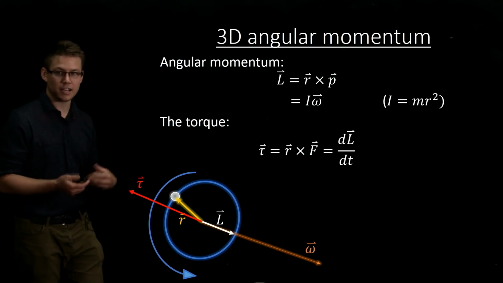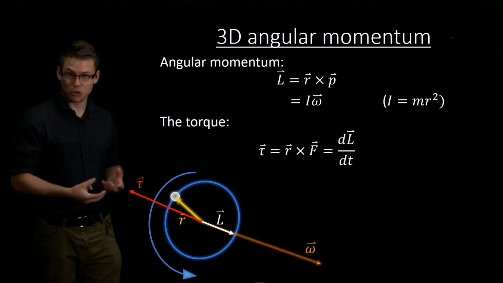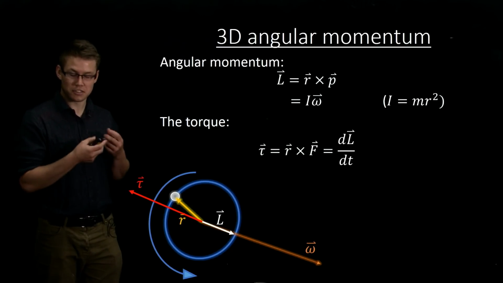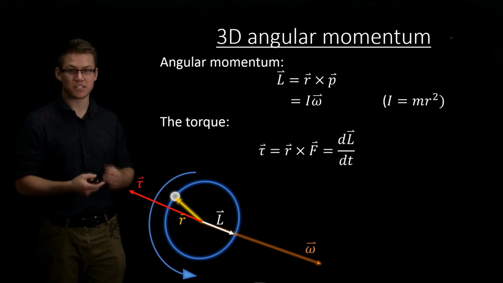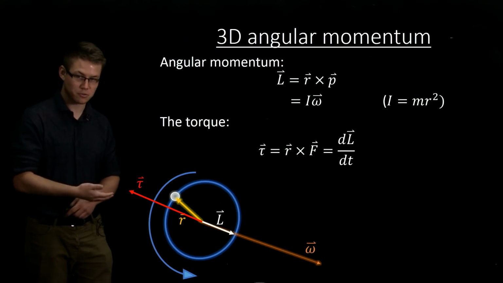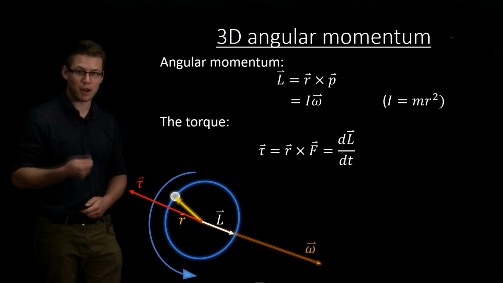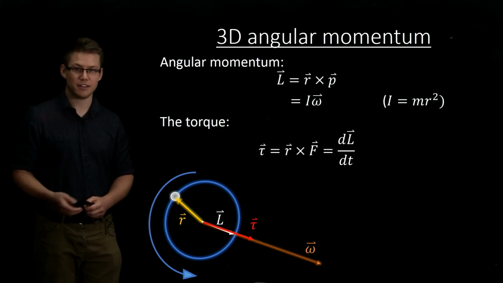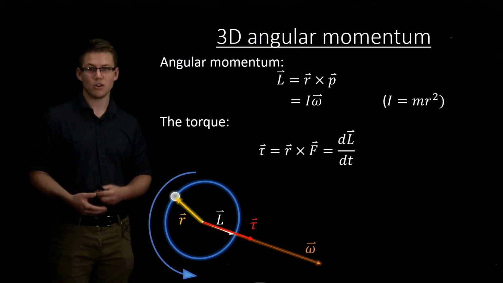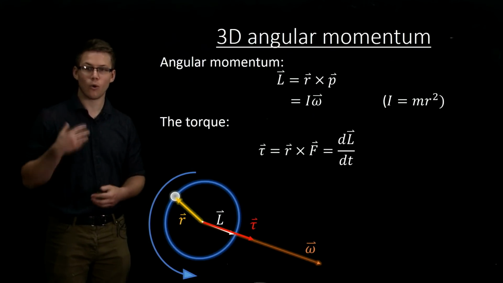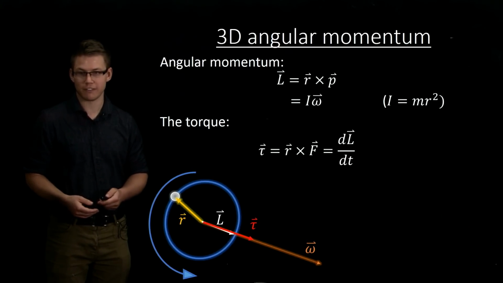What I mean by this is that this torque is acting on dL by dt, and it is tending to make the angular momentum of the system smaller. And so in that way, you see this geometrically, it acts in the opposite direction to L and also to omega. On the other hand, if dL by dt is positive, i.e. the torque lies along the angular momentum, you're going to tend to spin the system up or add angular momentum to it, resulting in, for example, the system spinning faster.